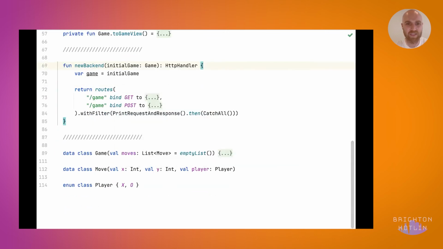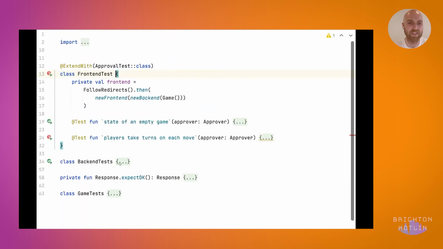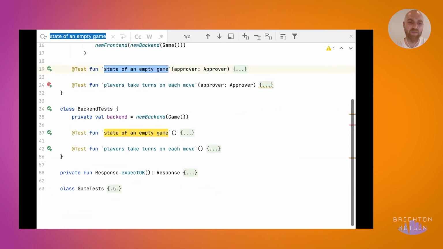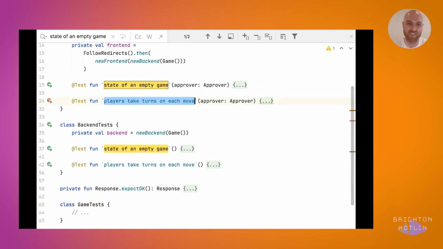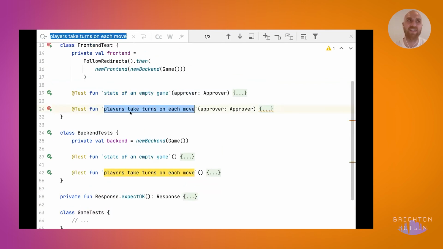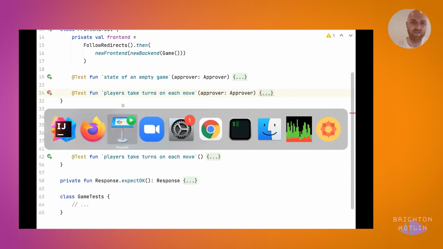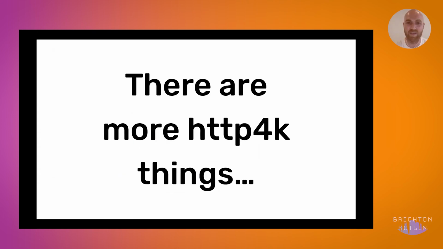And on the test side, we had a couple tests, and I deliberately left lots of symmetry between backend and front-end tests, and we could do the same similar things for the domain objects. And the point here is that you could extract an abstraction out of this and write the same test, which will go through backend, front-end, or directly to domain. And Httpk helps with that. So that's the whole code, and a couple of final slides: everything we've seen is really just an introduction to Httpk.